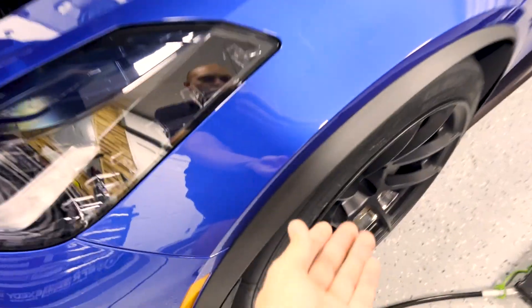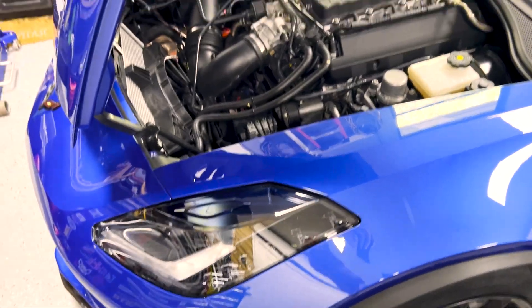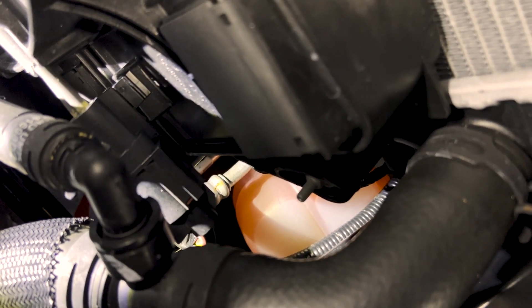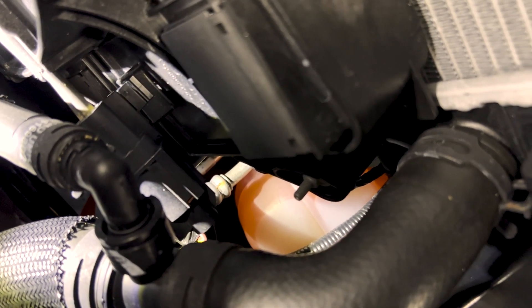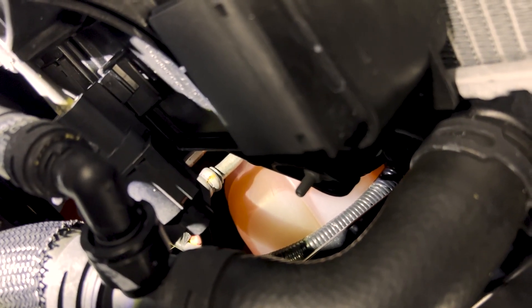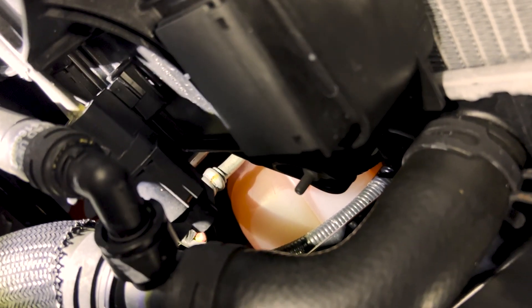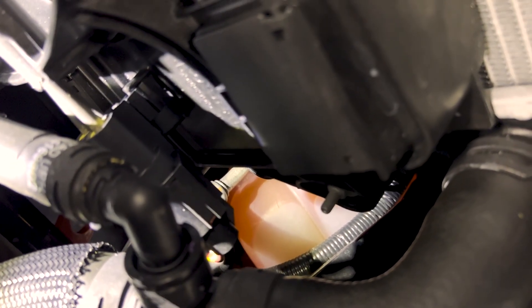So what happened was I was replacing these trim pieces because mine were pretty beat up and they were actually coming loose. And while I was doing that, I realized that my supercharger system has quite a bit of air in it. That pink thing down there is my supercharger expansion tank — basically a tank to hold the majority of the fluid in the system. It's not really supposed to have much air in it; it's only supposed to have two dime-sized bubbles at the very top. So I'm not really sure how I ended up with so much air in there, but I've got to get that air out.